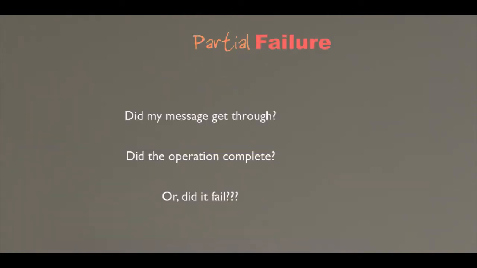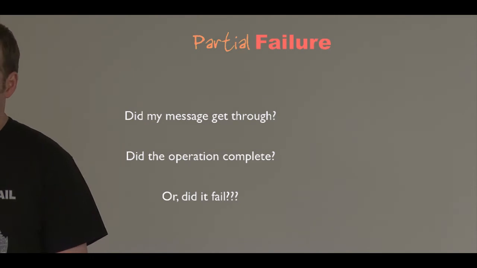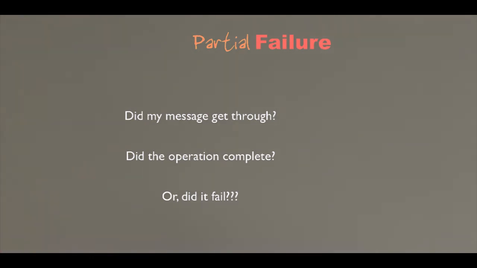One thing is partial failure. Let's say that you have a client and it sends a message to some other machine. And then the network dies before you get a response. Did it succeed? How do you know? Maybe it succeeded, but the response just didn't get back to you. Or maybe it died, and you don't know that. So you have to actually reconnect and figure it out and ask, did this actually happen? Partial failure is something that you have to deal with when you're dealing with distributed computing. And ZooKeeper handles that scenario.